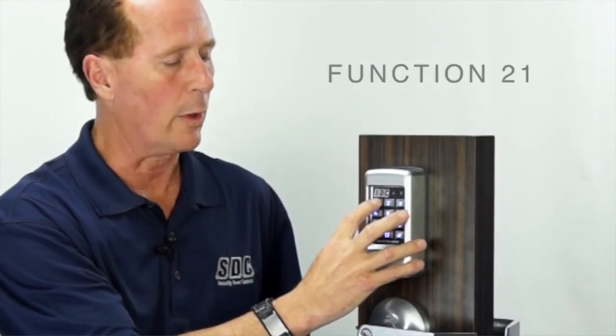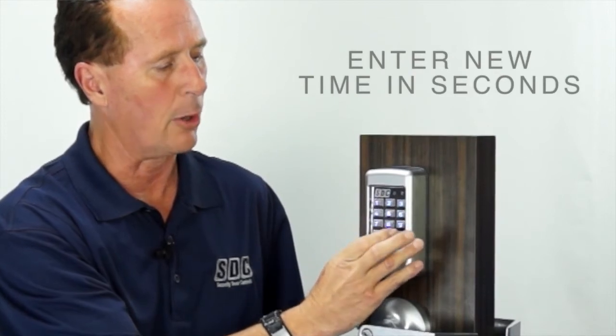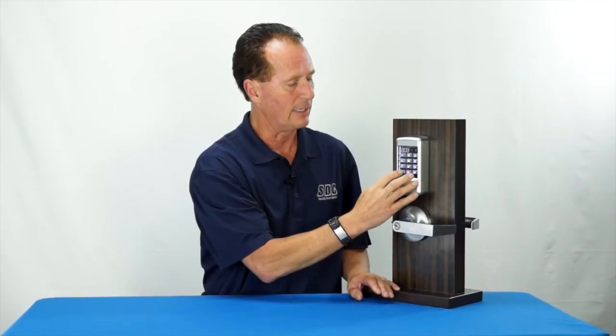Going to set the unlock time for our lock here. The factory default on this is 5 seconds. The function is function 21, so you go #21 and #10#. That just populated the memory so that all user codes will be for 10 seconds.